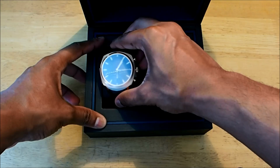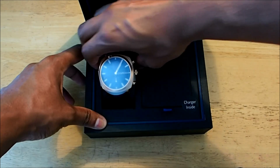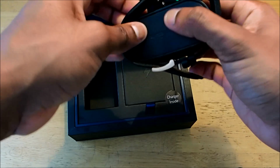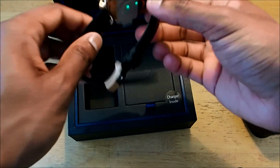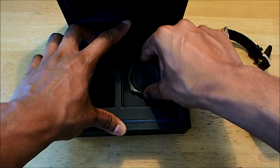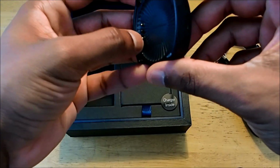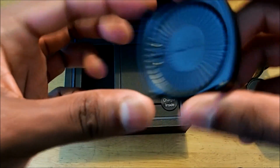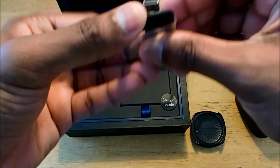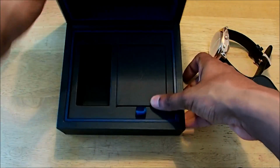So the watch inside we have is the Senso Hybrid Sunburst Rose Gold, and they have a lot more models on their website. So this is the watch. It's already flashing. And let's see what else we have inside. So you're gonna get a charger, as it is a hybrid watch, so you do need to charge it. So this is a charger, it's a 2-pin. Let me bring it closer. And you will get a USB cable to charge as well. So, and there is, let's see if there's anything else.